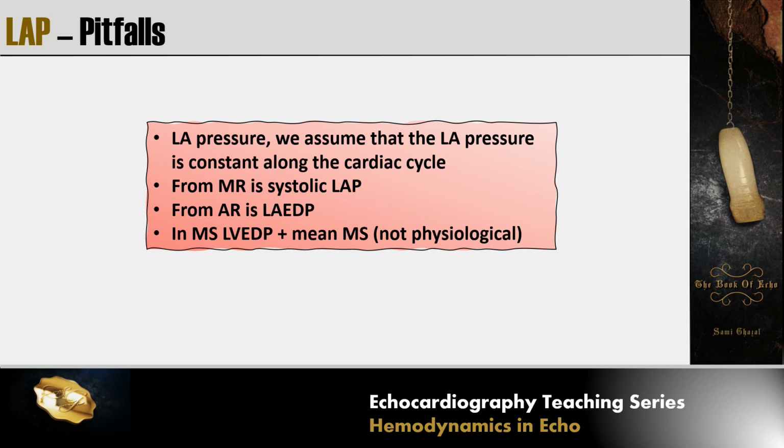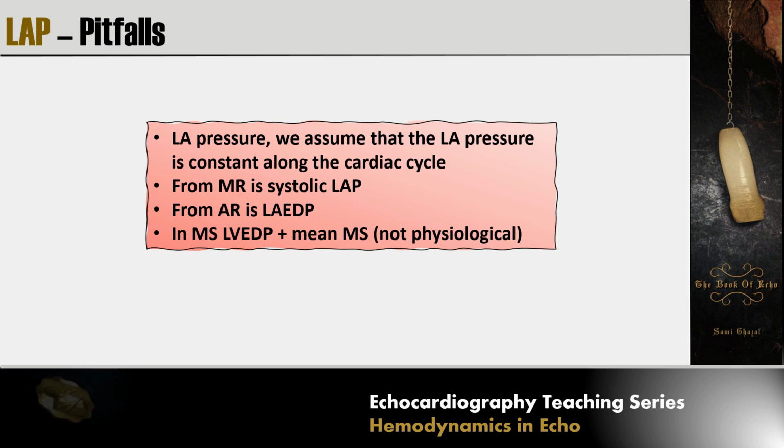All that I mentioned in LA pressure estimation has some pitfalls that we need to understand. First of all, in measuring LA pressure, we assume that LA pressure is constant along the cardiac cycle, which is not true. We have LA end diastolic pressure, LA mean pressure, and LA systolic pressure, so it's all different.